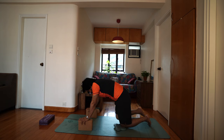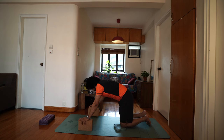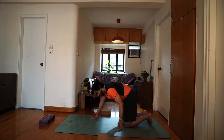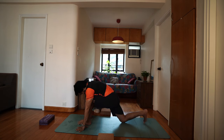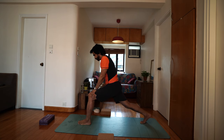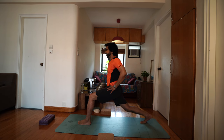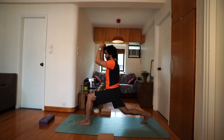Take your right knee back. Take your blocks off. Take the left foot forward. Come up in your lunge pose. Just stay there for a bit. You can simply stay with the hips squared, and you can do Sheetali pranayama, or you can do Hanuman squat. When you're ready, close down your mat.